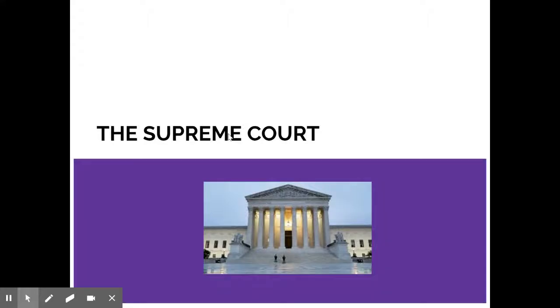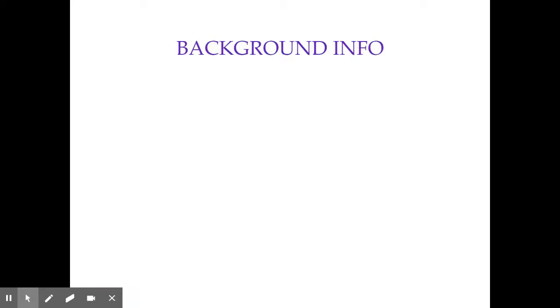All right, the purpose of this video is just to review a little bit of background information about the Supreme Court. As we've talked about, the court system is made up of both the federal and state courts, but we're going to spend most of the focus, as is the focus of the AP test, on the Supreme Court. So this just goes over a little bit of background information about the Supreme Court and its setup.